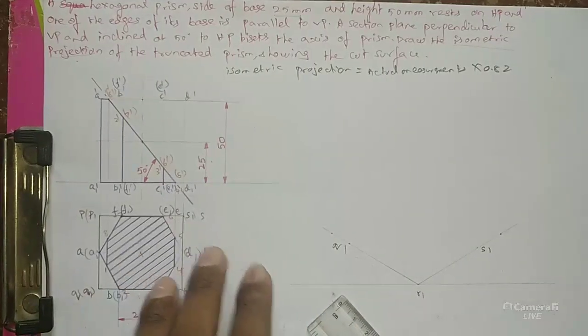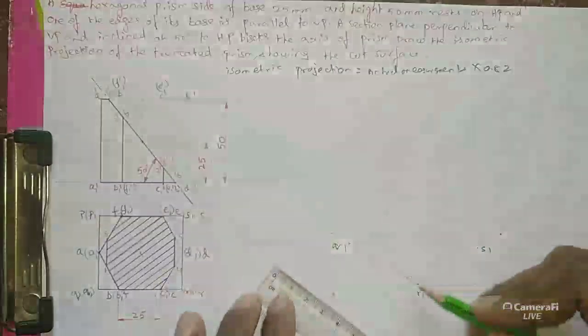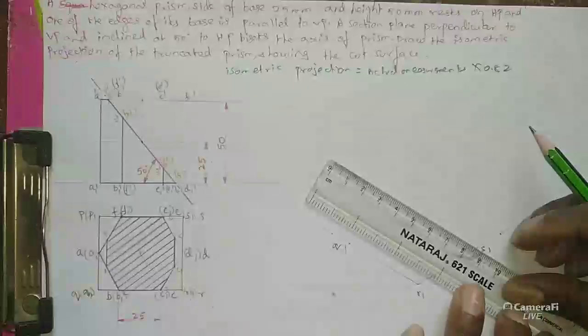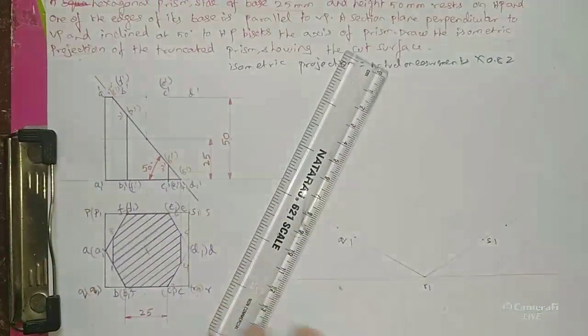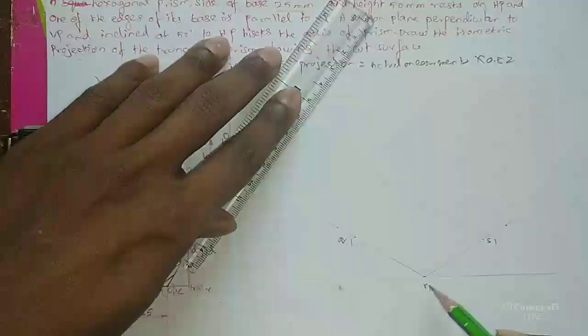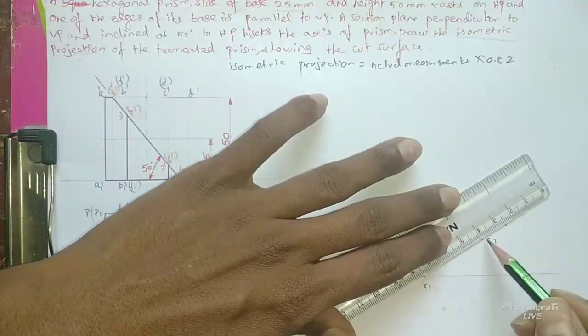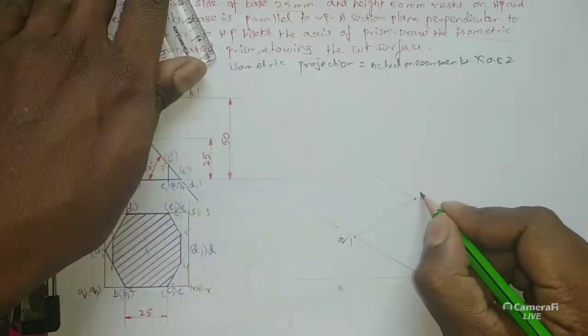So to mark point P1, we have to draw a line from S1 that should be exactly parallel to R1 and Q1. So this is the light line which is parallel to R1 and Q1. And now from point Q1 you have to draw a line that should be exactly parallel to R1 and S1. This is R1 and S1. We have to draw a line that should be exactly parallel to Q1, and so now this is point P1.